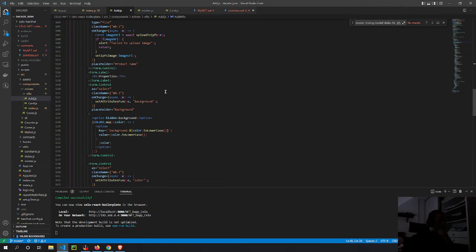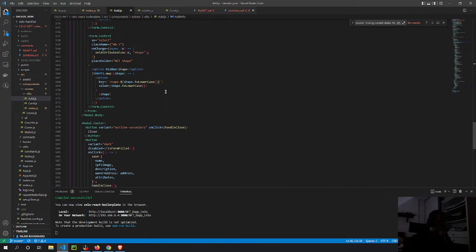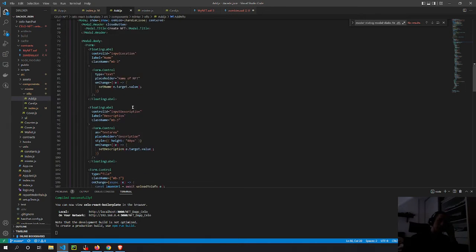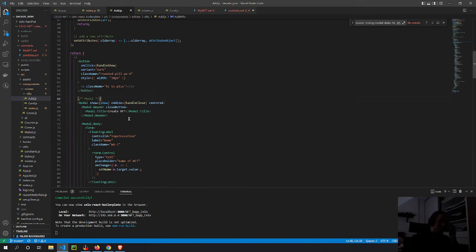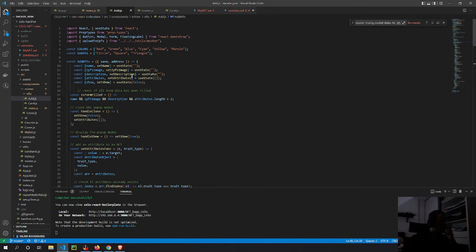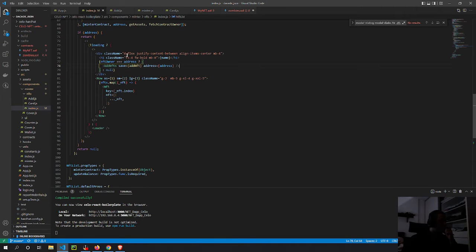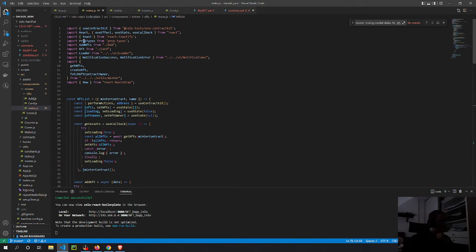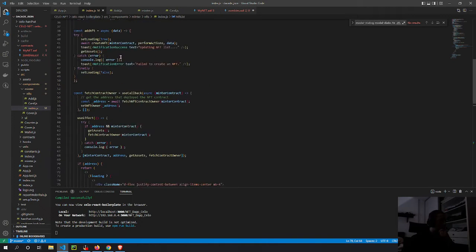Yeah, that's probably what's going on here, because that component is this one, the model. Yeah, so this is the component here.